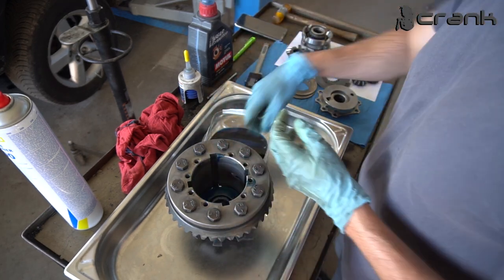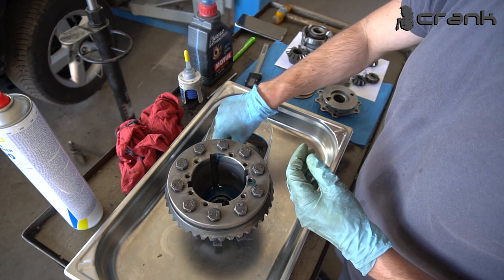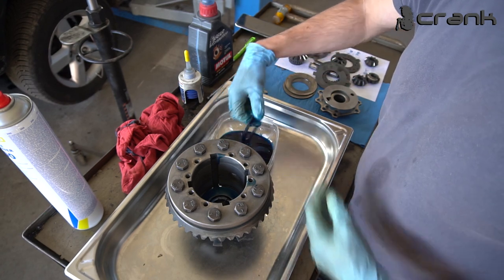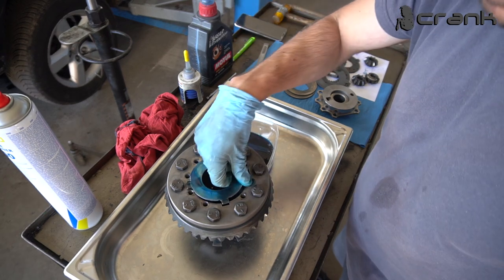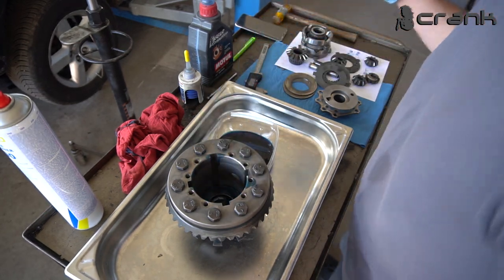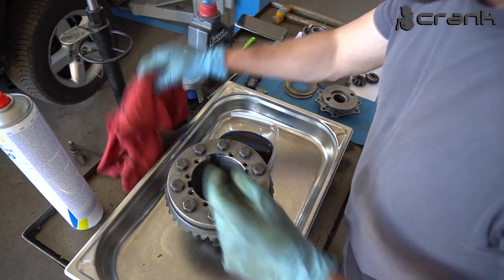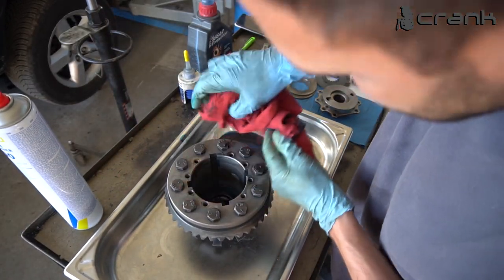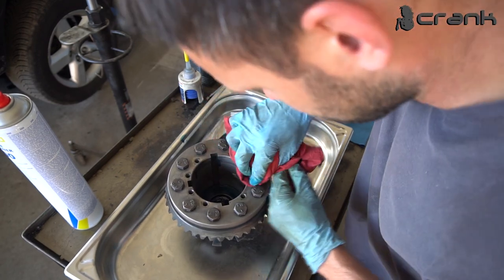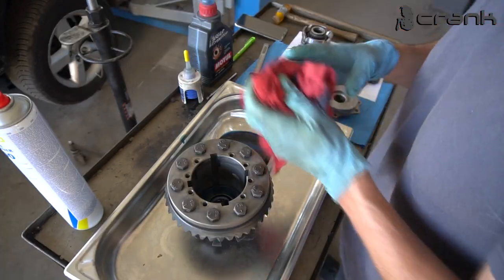Because I don't have one more spacer like that, I'm going to use just the two dock plates, which I'm going to place underneath everything, like the original differential. Like that, actually. Let me try not to put some oil in the threads. I'm going to be a little bit more careful. Like that.